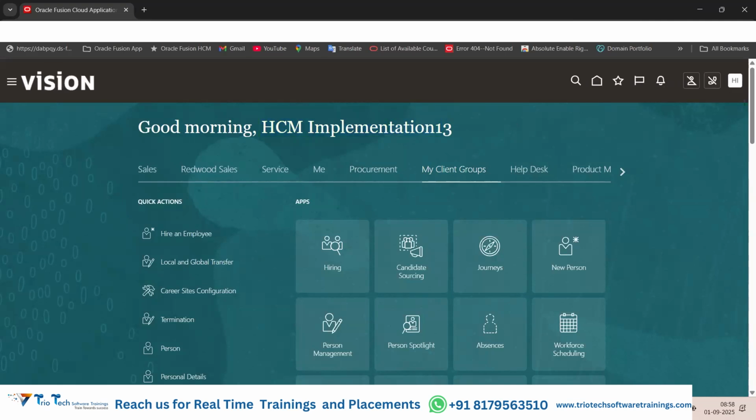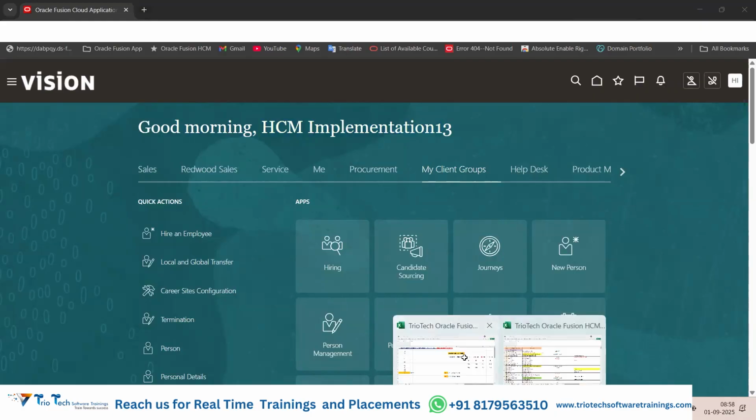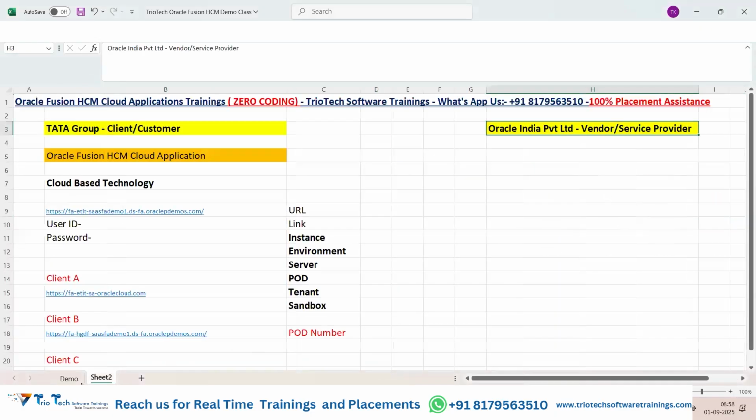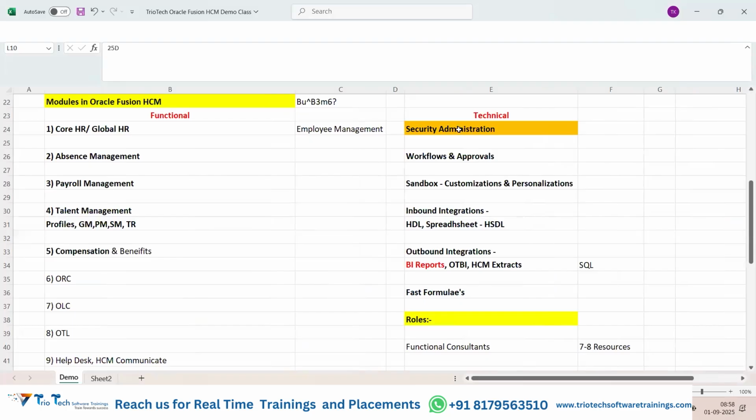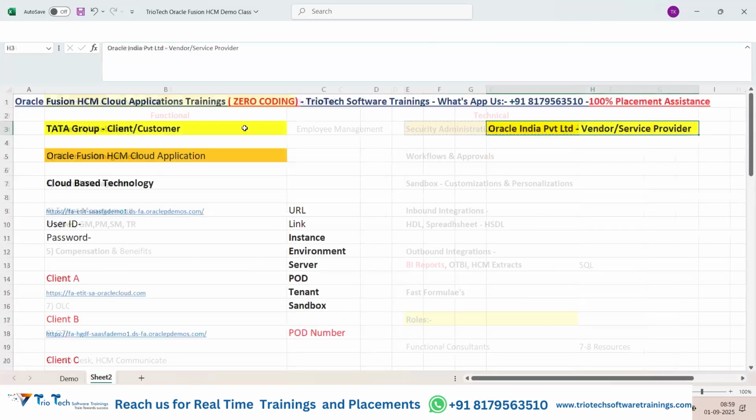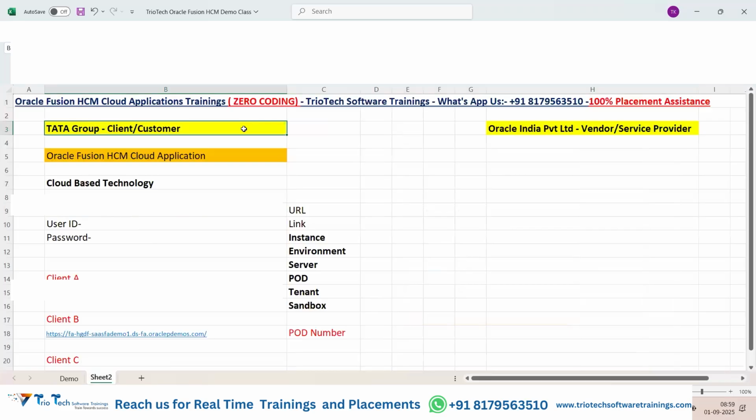So in tomorrow's session, I'm going to start with our very first module in the system, as I mentioned, that is security administration. Because when we go for a project implementation, for example, Tata Group bought the product from Oracle. Tata gave the project to our company.